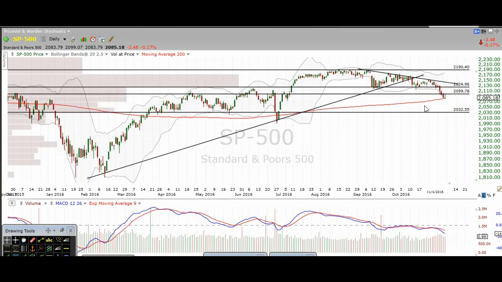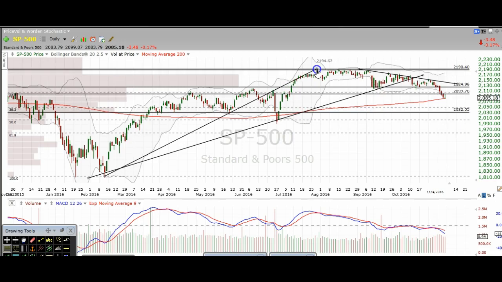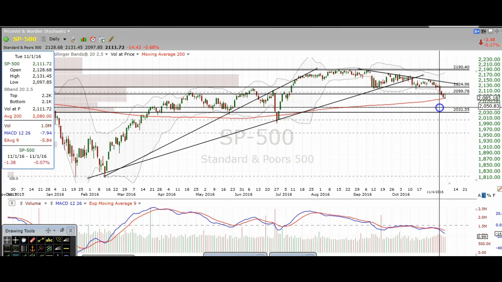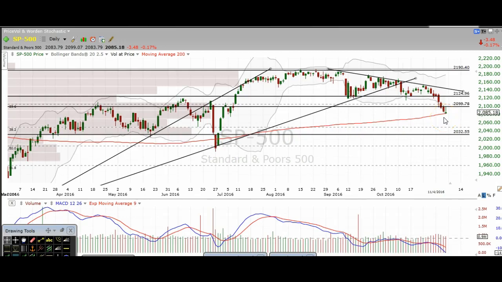So this potential bounce zone, 2030 to 2040, okay? 2030 to 2040, and also draw a Fibonacci retracement level from these lows down here to these highs up there, and that gives us a 38.2% Fibonacci retracement. You can see right there at about 2050. So it's okay if it dips a little bit below. Fibonaccis are not to be used as exact levels, but right in between here, this is the 38.2% Fibonacci retracement level, which would be a total normal retracement, even down to the 50 level down here.